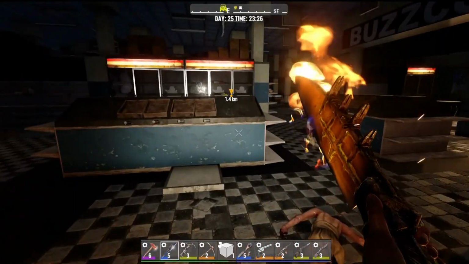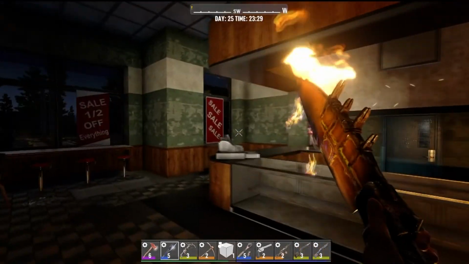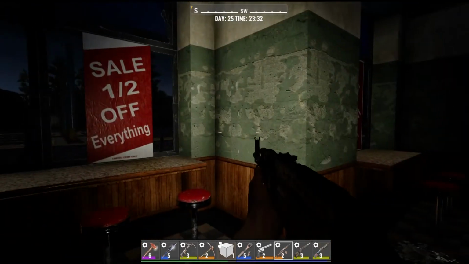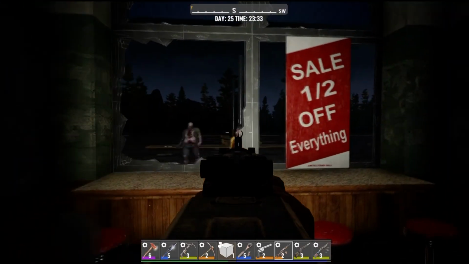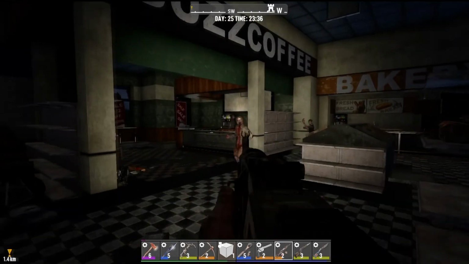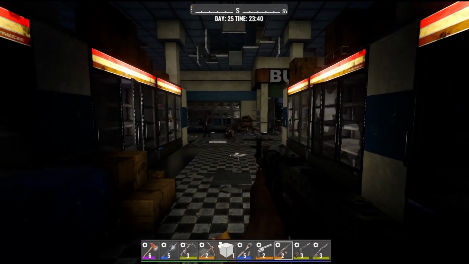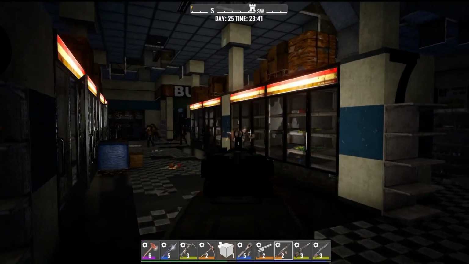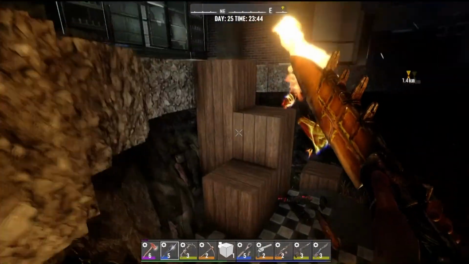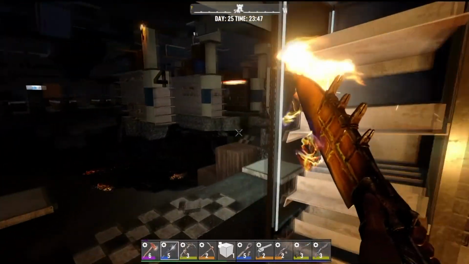Man, they are not happy that I'm in this store. There's a big opening they've made to let themselves in. There's a fat boy out there. Just don't want to get surrounded. Back up, Terry. Yep. It's a little too many to take on at one time. Mama didn't raise no fool, as they say.